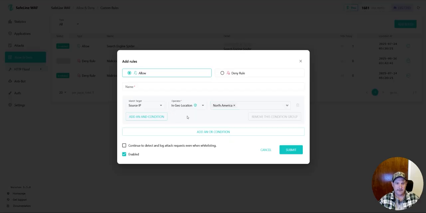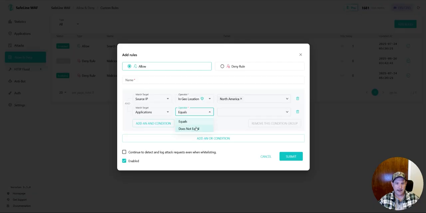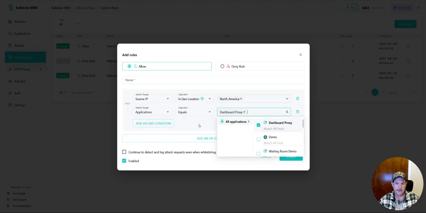Now, obviously, if they travel out of the country or whatever the case may be, you need to be a little careful with that. But you can stack conditions. So you can say, I want this rule, but I only want it to apply to this application here, the data proxy or dashboard proxy.